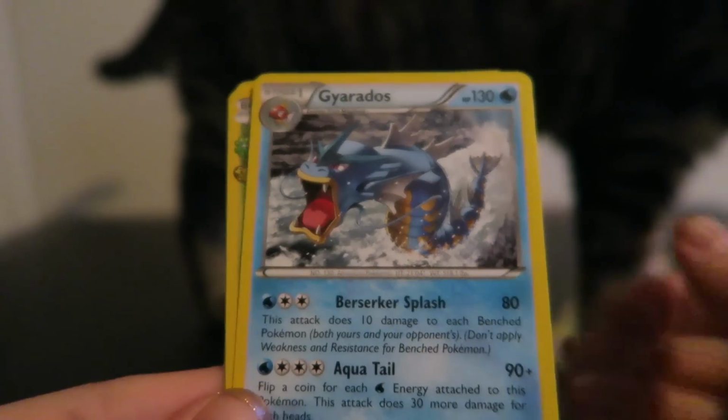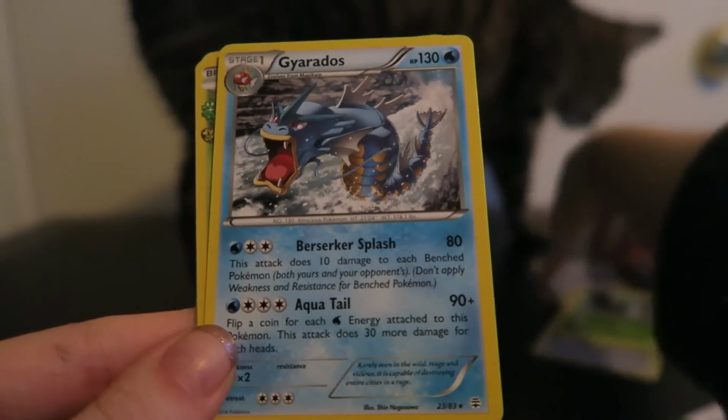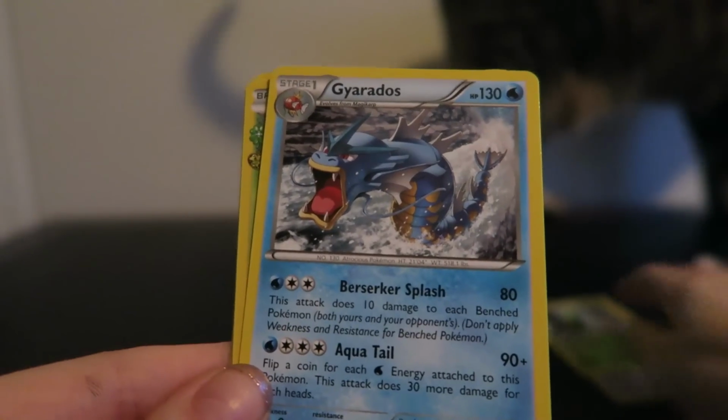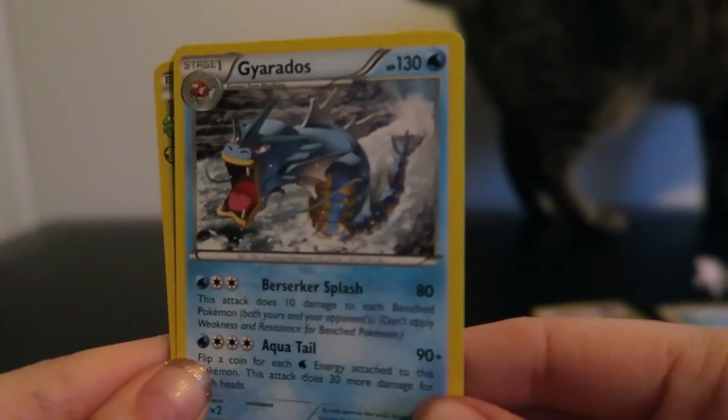Okay. Can you please not get hair on the cards, please? Thank you. She's like, but it's a Mew box. I gotta open it with you.